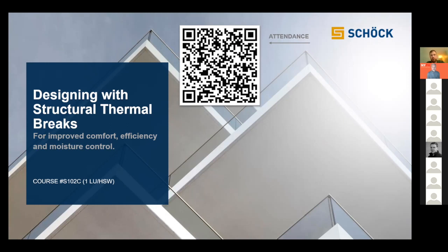Really, as a manufacturer, we take a lot of pride in having every project treated as its own delegated design. So far as we tell designers, design the way that you're really looking to design your structure, and then we can figure out the thermal breaks from there. Yeah, there are some considerations to take into account, but really design the way you want to design, and let the manufacturer assist and help facilitate those solutions on their end.